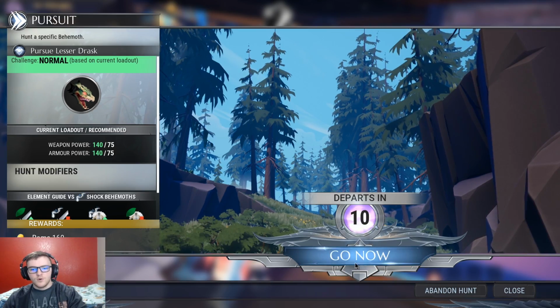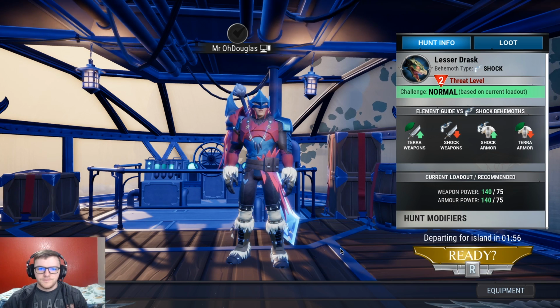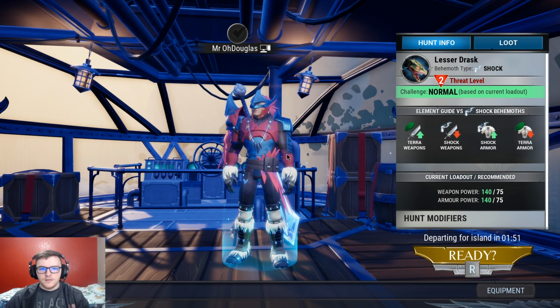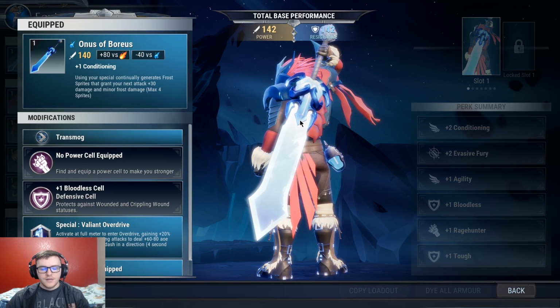Boreas sword gives you more damage once you act out your special, whereas the Embermane sword just gives you more part damage for X amount of hits. So in this case, I would prefer more damage. If you guys want to use the Embermane sword for the extra part damage, that's up to you. But I want the more damage because of the special.